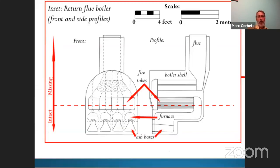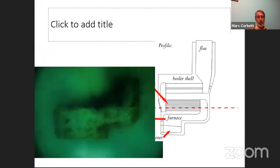Nathan suggested it looked like the boilers on the steamer Oriental. So knowing that the archaeology work had already been done on Oriental, I quickly retrieved that information. He was correct. Take a good look at the shape here. This is what Oriental's boilers look like, and it's almost a dead match. Look at the shape here.